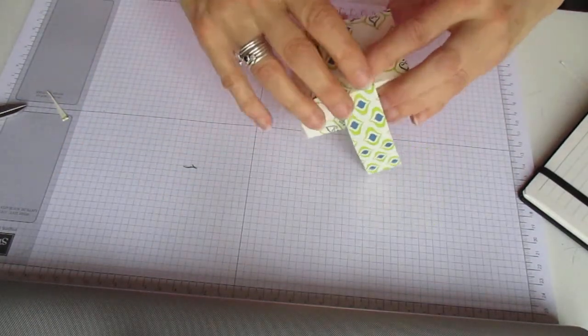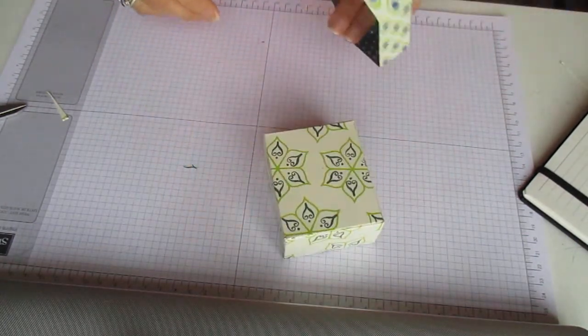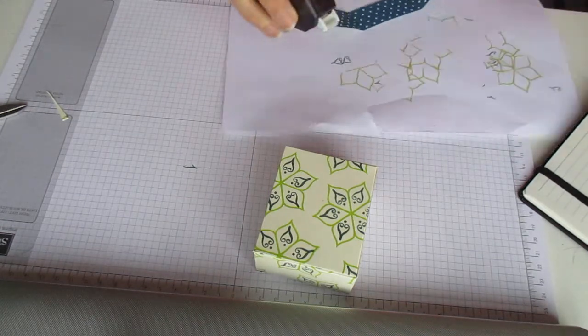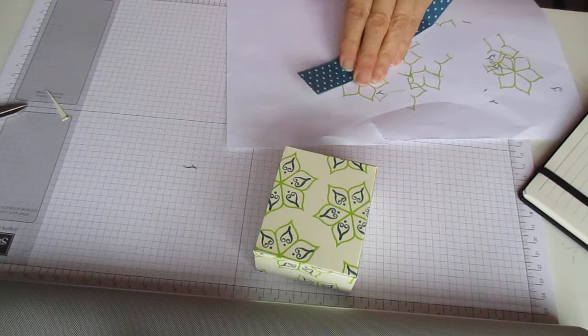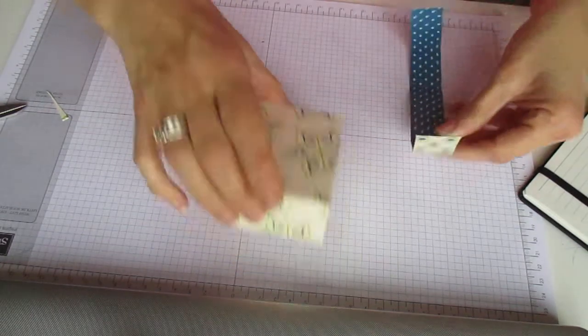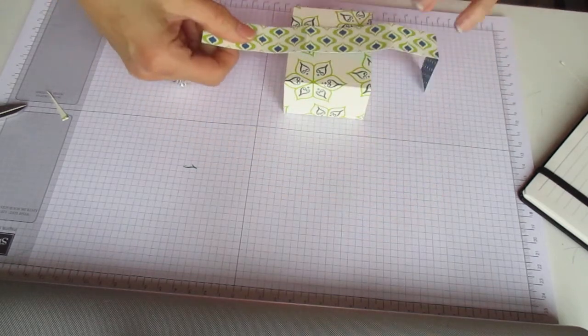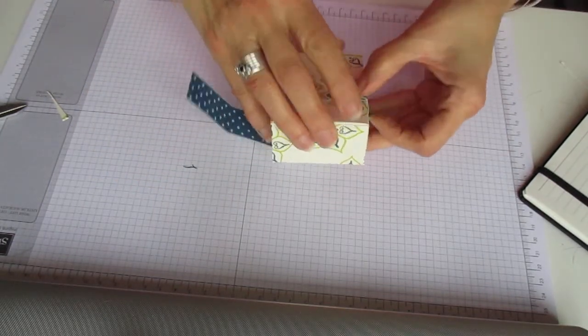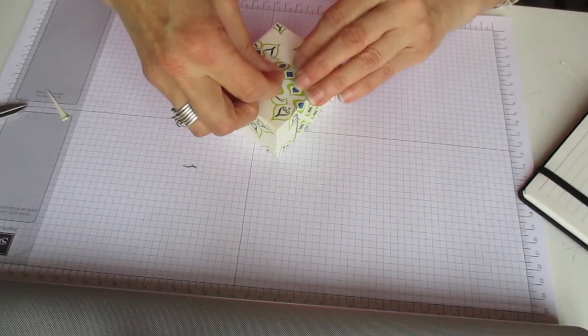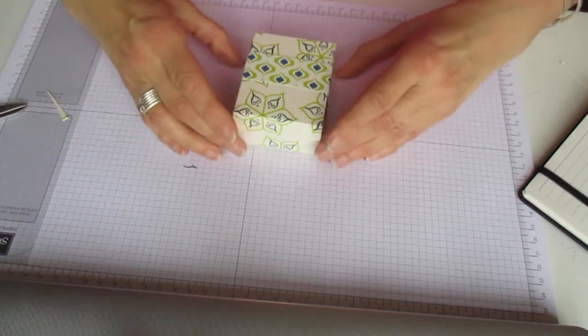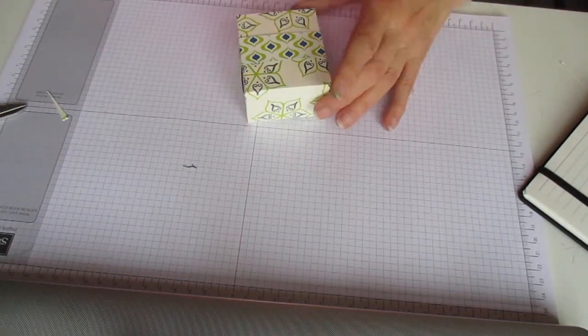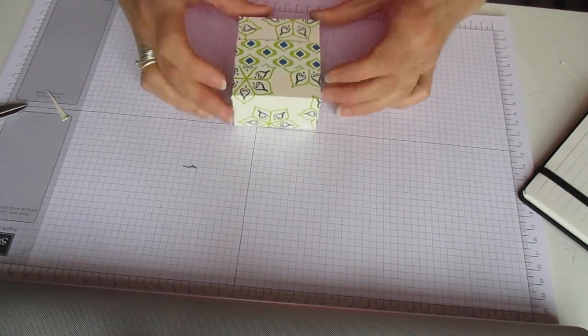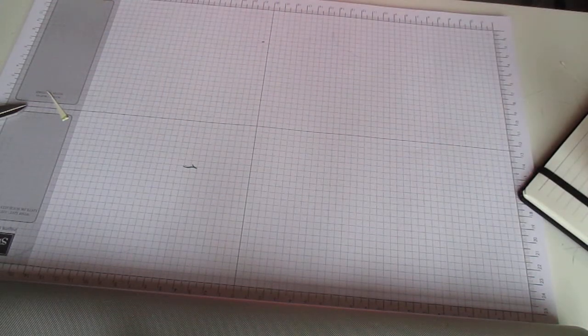This is going to go round like that. With my scrap of paper, I'll put a bit of Fuse on the back. You could use Snail. When you're using designer series paper for something like this, you need to be aware of which way the pattern goes. If there's a pattern that has a particular top and bottom or orientation, just make sure you think about that. I didn't want it going that way round—I wanted it going north-south rather than east-west.